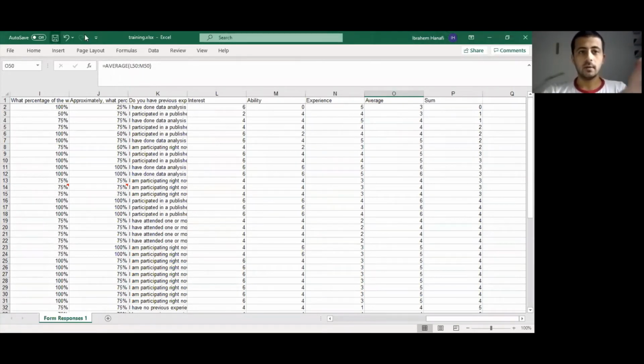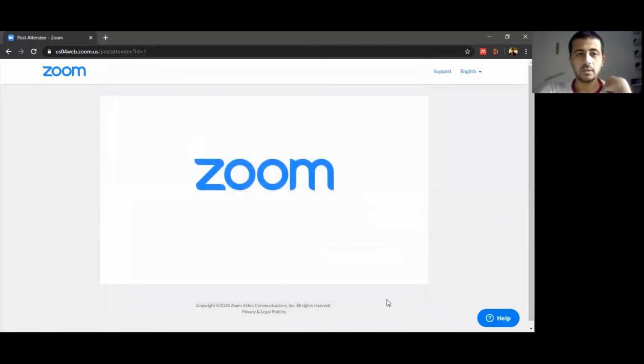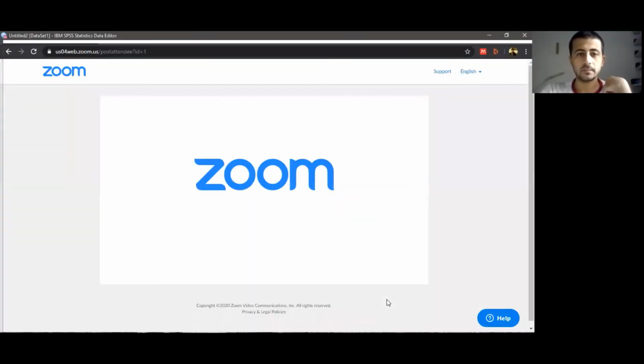Okay. I will save this, and now when we open SPSS, this is the first screen we can reach. I have several databases that I want to work on, but I can also create a new database. If I create a new database, that will be easy.